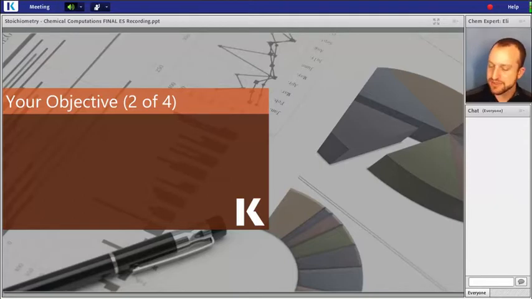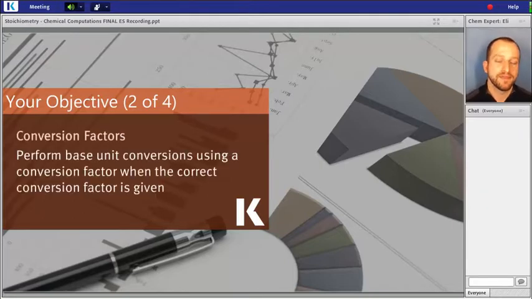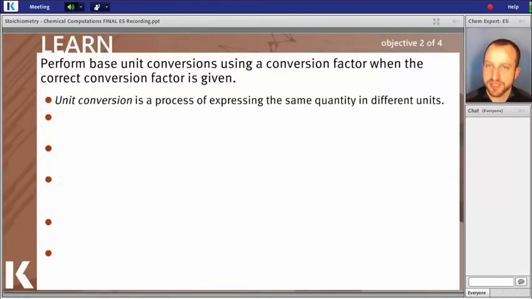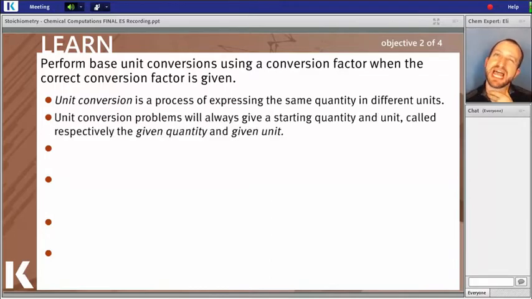The second one is to do a little bit of conversion with the units that we're just learning a tiny bit about so far. And some of that conversion, of course, like we're able to do with the football field, is just going back and forth with the exact same value, but different units to represent it. For example, let's suppose that I wanted to convert in such a way to have the same quantity, but different units representing it. I have a gallon of milk, and I want to convert it into cups. That's unit conversion. Now, in order to do the math, I need to tell you exactly what we started with.